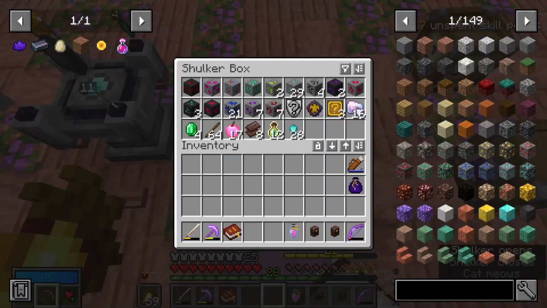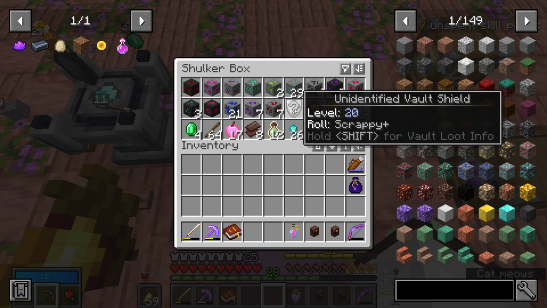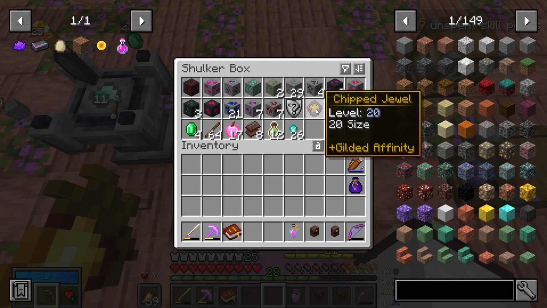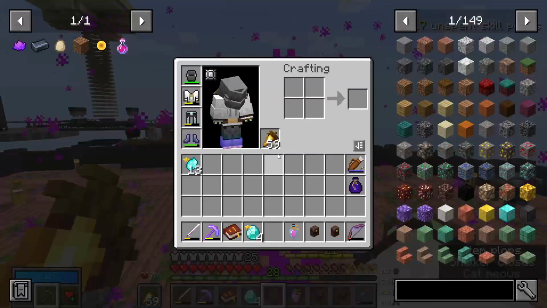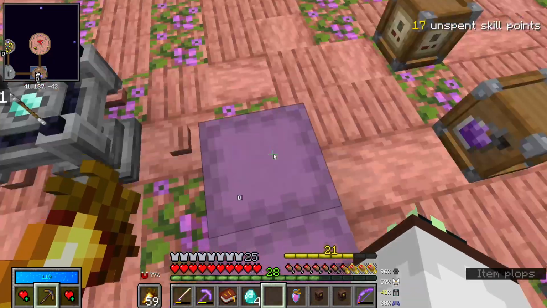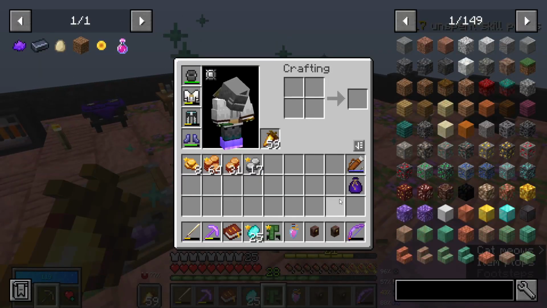I think the good stuff is within this chest, which, as you can see, has quite a few ores. Also a shield and also a gilded affinity for 20 size. Also 3 mystery boxes, which we could really just open. Lamimar and diamonds. That's actually not too bad either. Let's quickly just open these two as they're bounty crates.